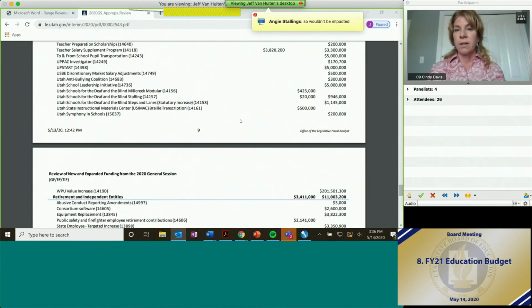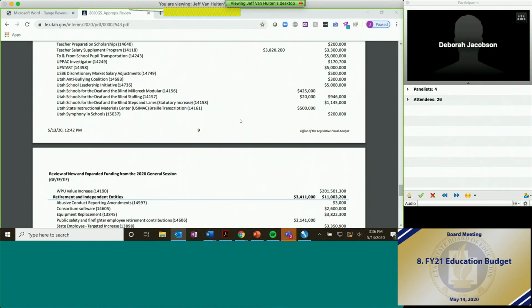So USIMS in particular, we were given all of that funding all at once. That is meant to be carried forward into the following years. So in this particular place, USIMS is not included in this funding. Awesome. Okay. It's not funding that will get cut in 21. Thank you.